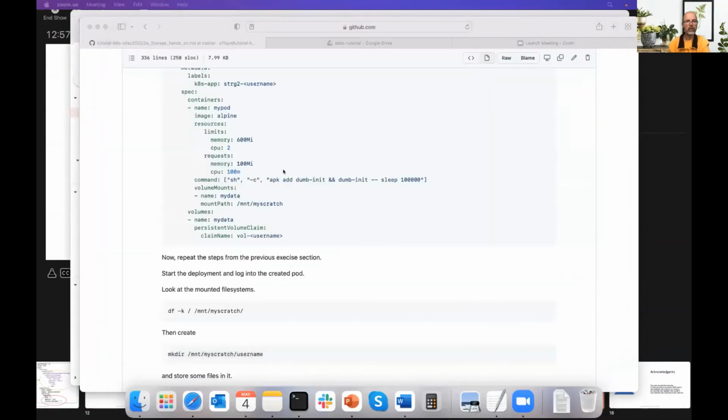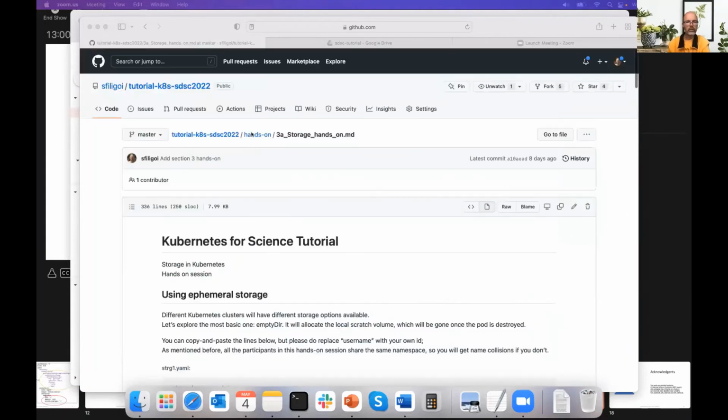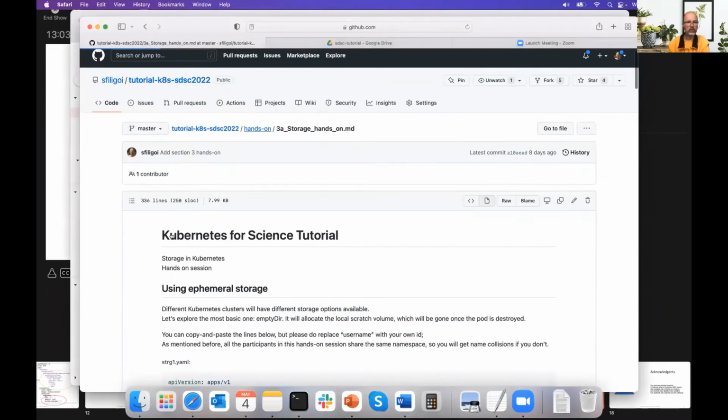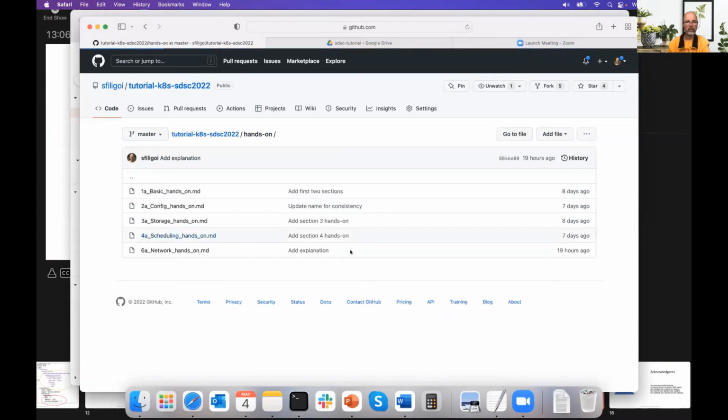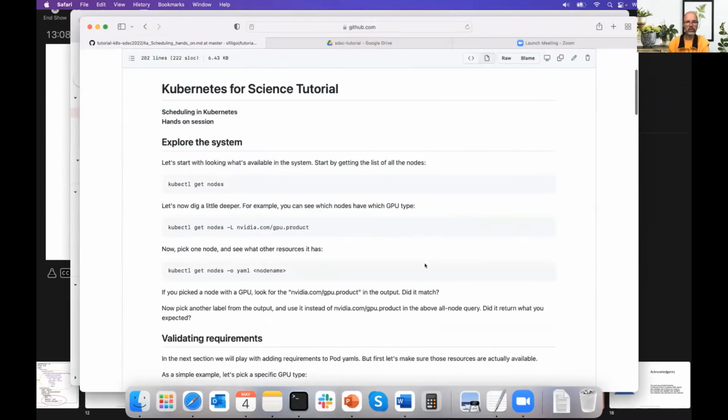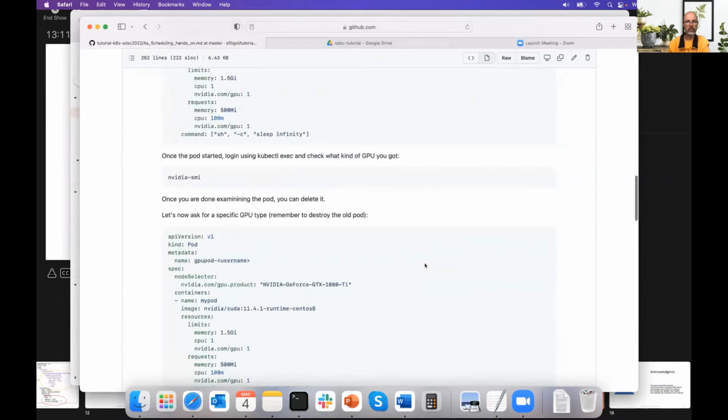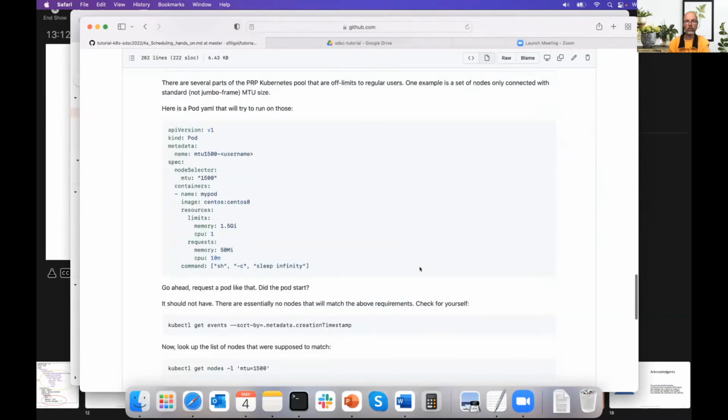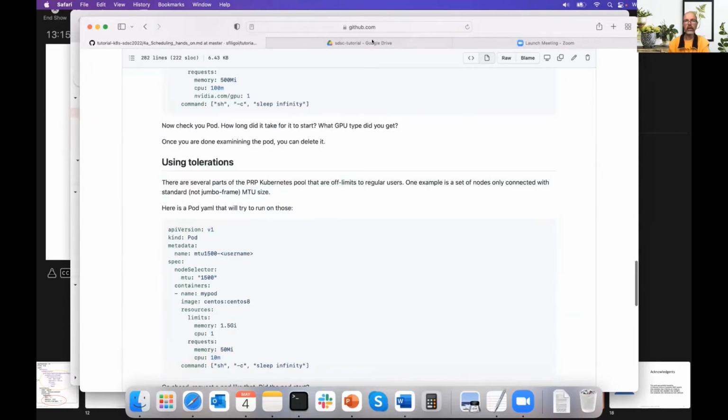Okay. And this is the next hands-on session, which is number 4, scheduling hands-on. Very similar to the previous ones. Just follow the instructions, and hopefully it will all work. And if not, ask questions in the chat.